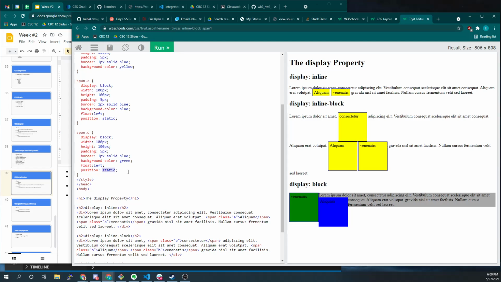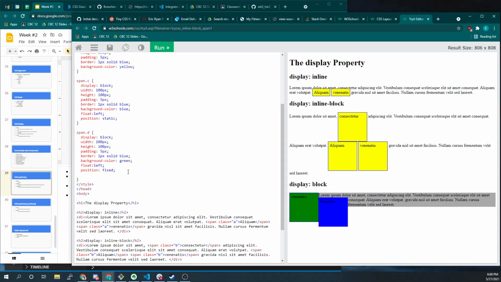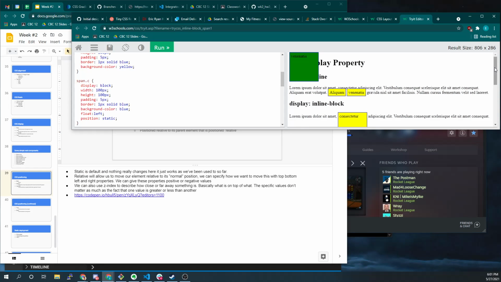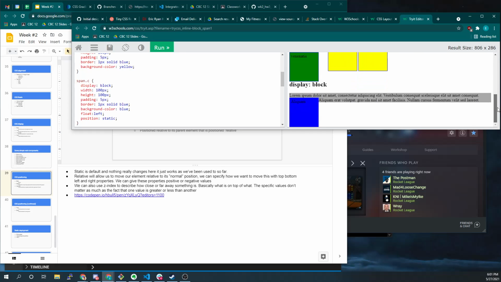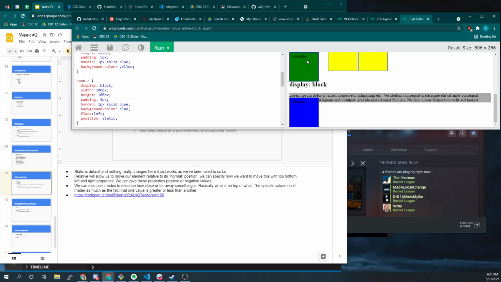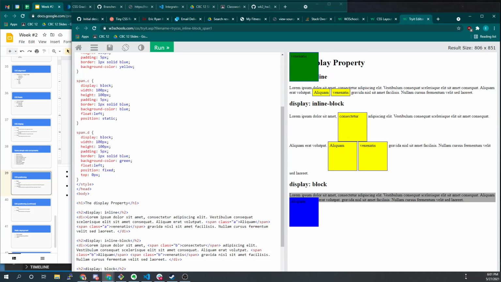There's another one that is position fixed. And we would use this to have it be fixed in the page regardless of us scrolling. So I could do top 0px. And so if I shrink up my browser, it's probably the easiest way to do this, right? You can see I have a scroll bar now. You can see that this box is moving down the page with me because I have fixed the position of this element to the visible area of my browser.